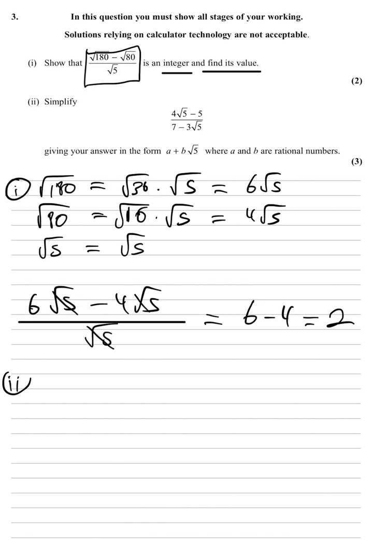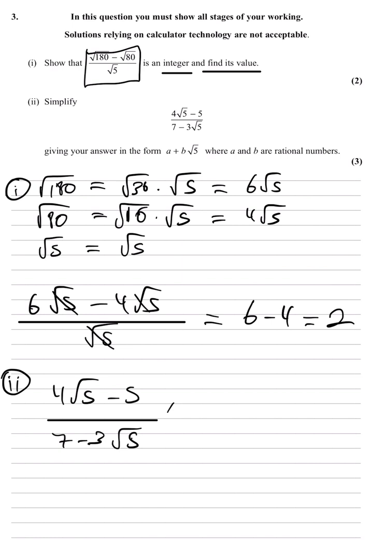Now with part II, this is a bit of the more complex stuff that you're going to have to know for these radical questions, where this looks impossible to do without the calculator, and they specifically state that if you just write the answer down, you're not going to get any marks for it. And so you're going to have to do this manually. Now, what we call this is rationalizing the denominator. And that means we're going to try to get rid of this radical over here.